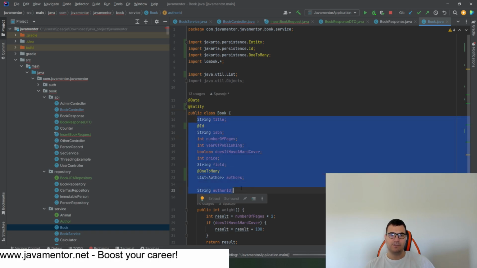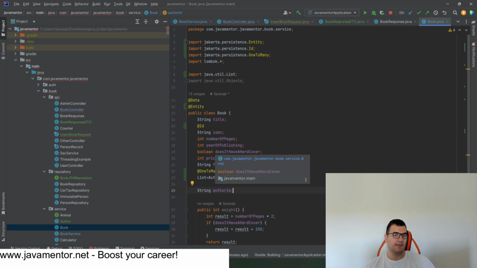The responsibility of this book is to represent the model of the database. We don't want this book to represent a model of our body inside our save new book endpoint. That doesn't make sense, because sometimes the fields won't be the same, and it's generally not advisable. If we put this book inside the request body, that would be a violation of the single responsibility principle.